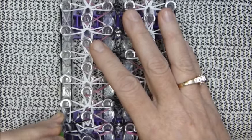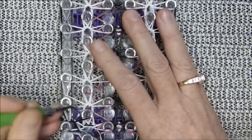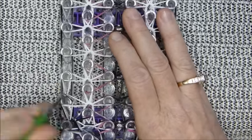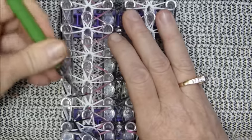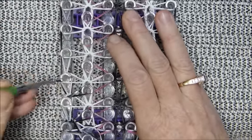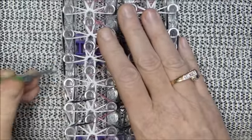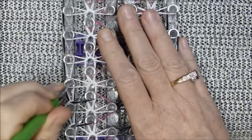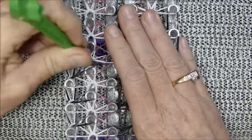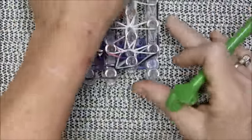So you're gonna reach here, grab the top band and bring it to its home pin. Take the bottom band, bring it to its adjacent pin. And you're just going to do that all the way up. And you'll do that up to these two, and you can stop and then work on the other side. And it looks like that coming from here.